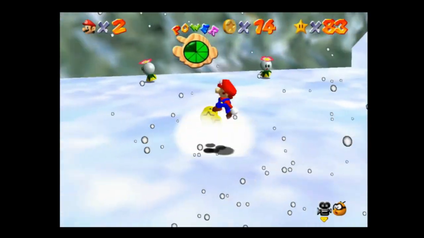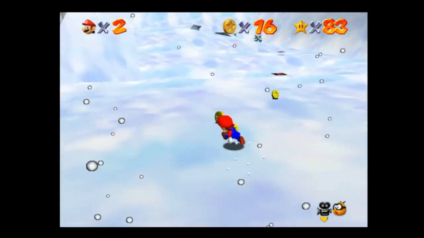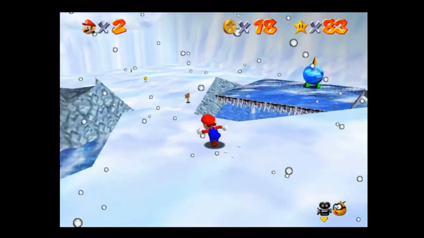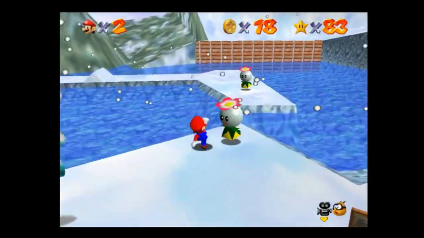Oh, thanks, coin purse, for ruining my freaking surfing. Jerk. So yeah, if you see coins kind of floating up above, it's those little coin purses. Word of the wise. Okay, I need to find this Pink Ba-Bomb.